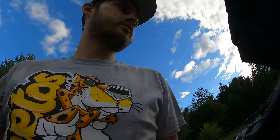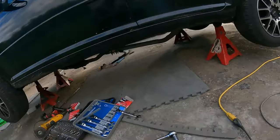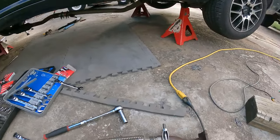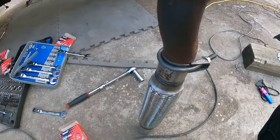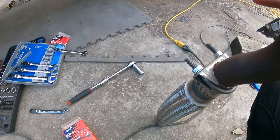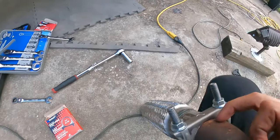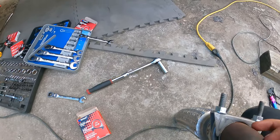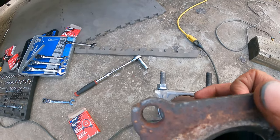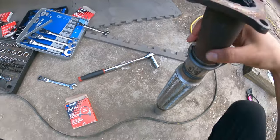Okay, back from dinner, full belly. This is how far I've gotten so far. Not very happy with how this turned out, but it sealed all the way around. I was having trouble because this is so egg-shaped, getting it to crush down here. But I think I finally got it. Still a little bit of a gap there, but I think that it should be fine.